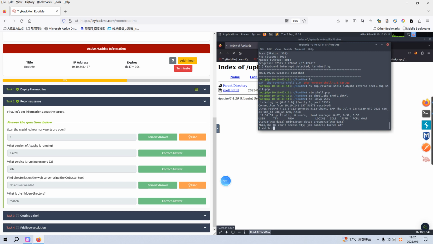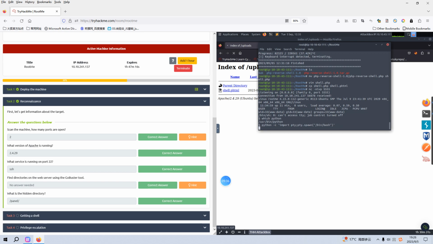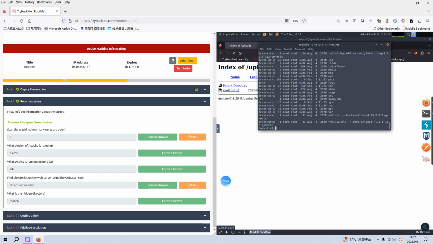And we can make it interactive. We can use the Python pty module and the spawn method. Yeah, this command will help us to spawn a new bash shell. No problem. And then we can list the content of the directory, and then we need to do some local enumeration.